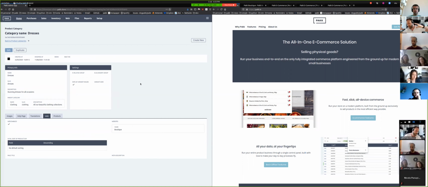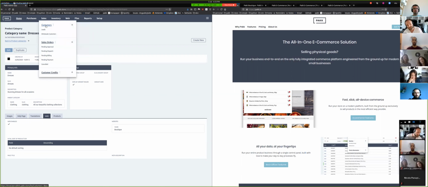So the thing to take away is that all of the concepts inside Pakk, and again, I'm not going to dive into everything here because I'm just trying to go through roughly what the concept of a website is, but all of these concepts that you see in this menu, at least product categories, post categories, pages, forms, which I'll show you in a minute, and then here products, even down to customers as well.